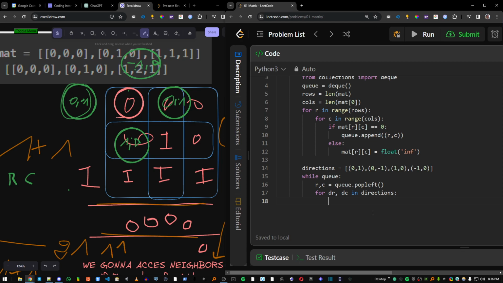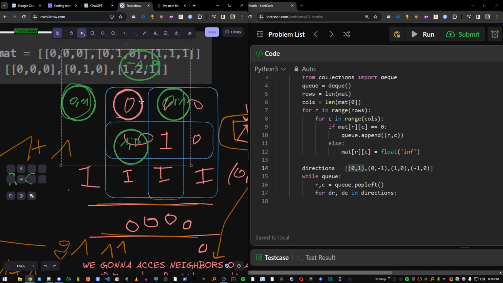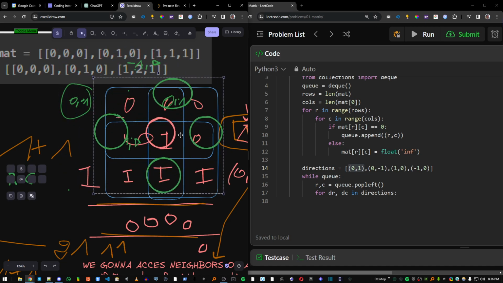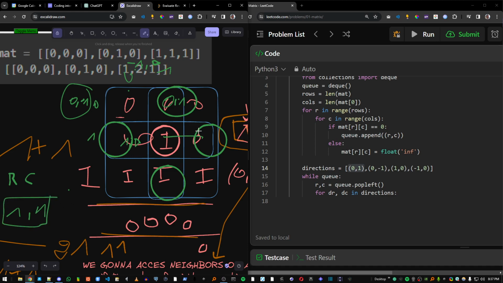Now we're going to need to add this direction to the one that we popped, right? Because if I am right here, what is this position? It's going to be 1, 1. Now to move one step right, I need to increase the c.